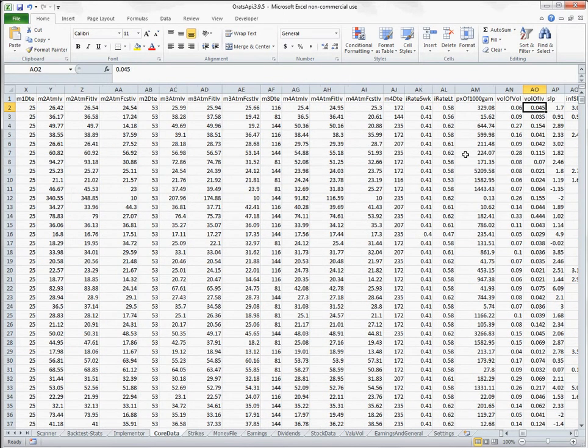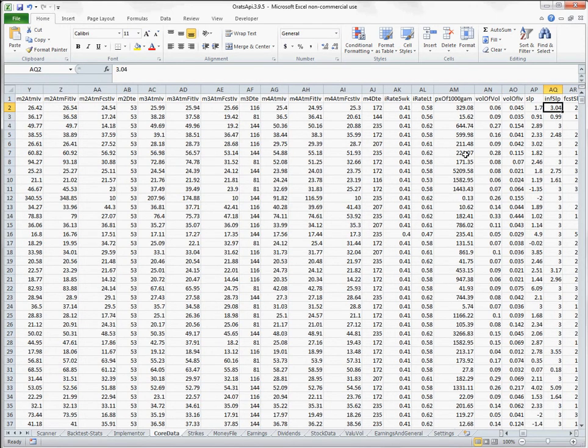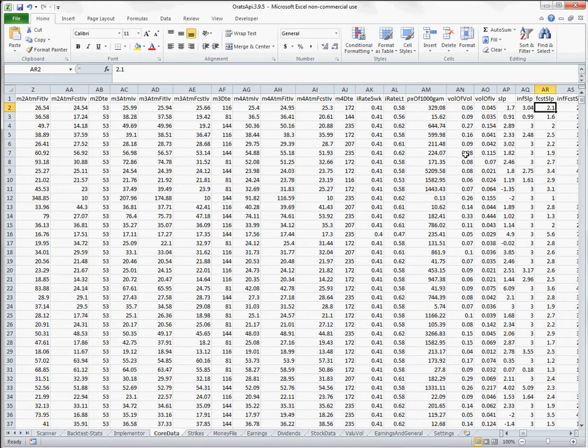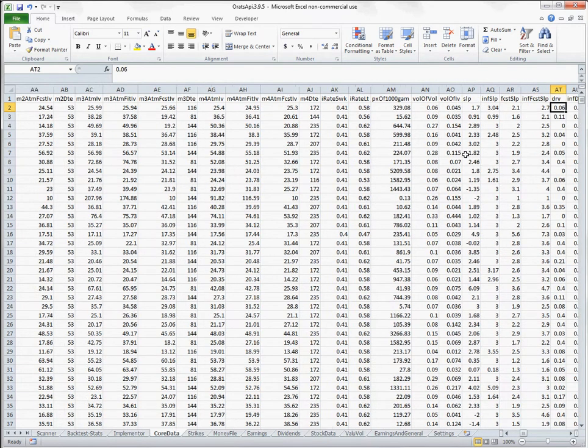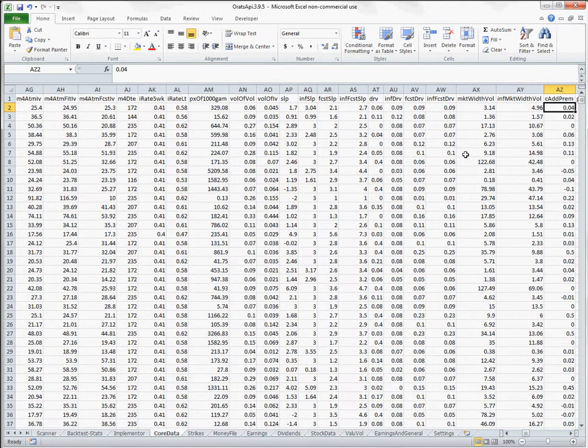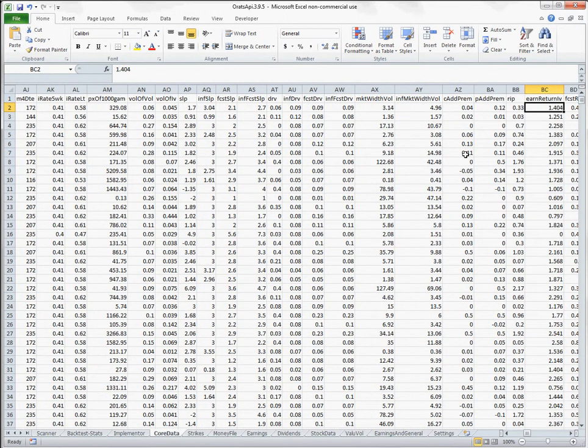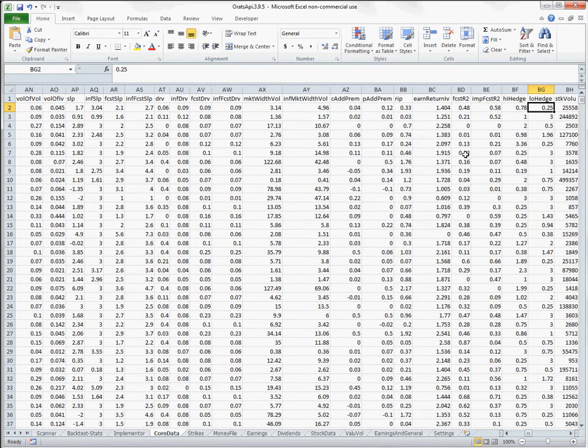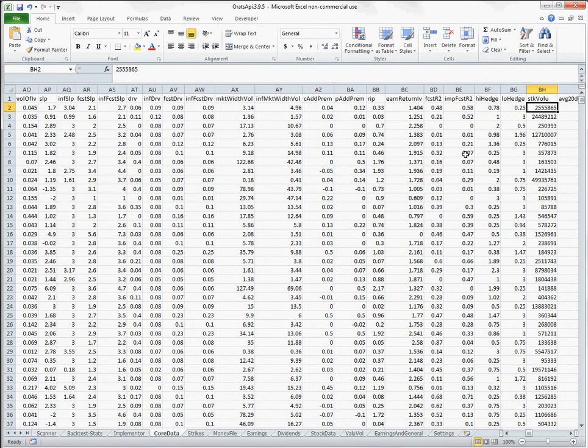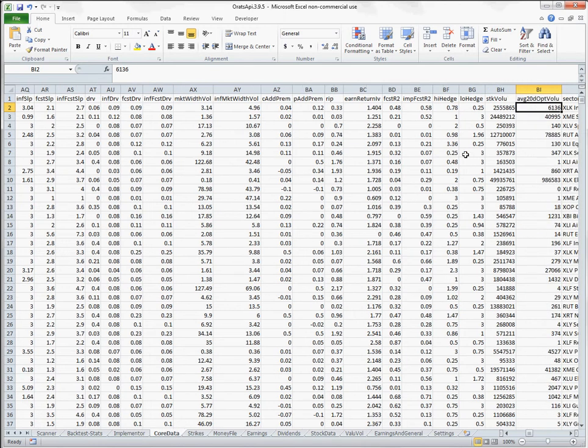We have interest rates that are used, which is LIBOR. We estimate the price of 1,000 gamma. We tell you what the vol of the volatility is and the vol of the implied volatility. We list the put-call slope and the infinite slope. A lot of the definitions to these appear in the back, so I don't want to go into all of these, but I just want to go through a lot of what we're covering in this particular core data.